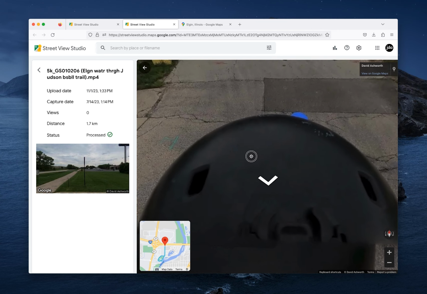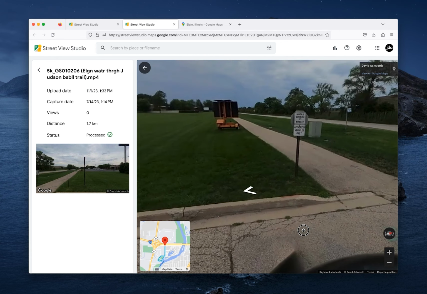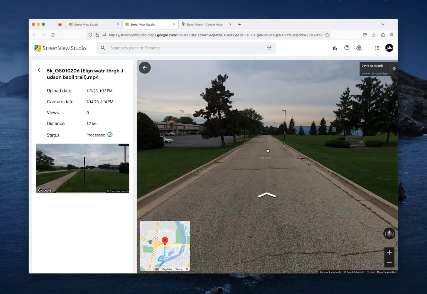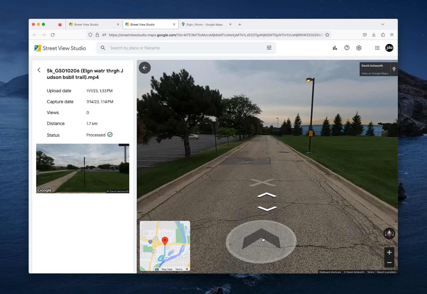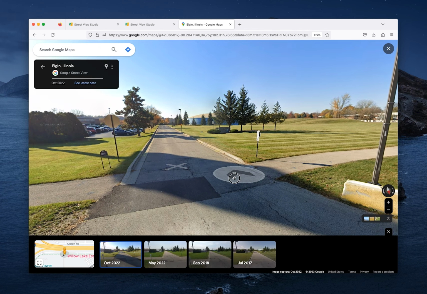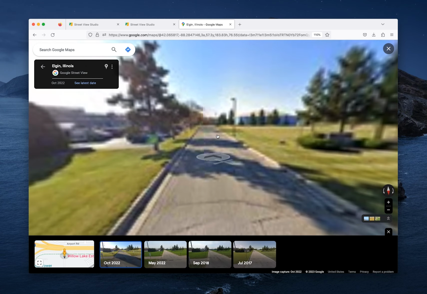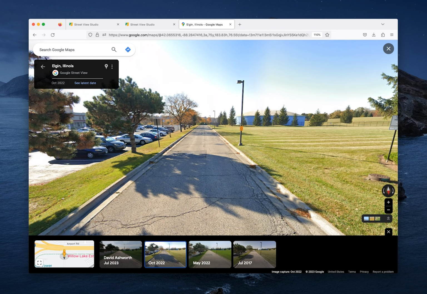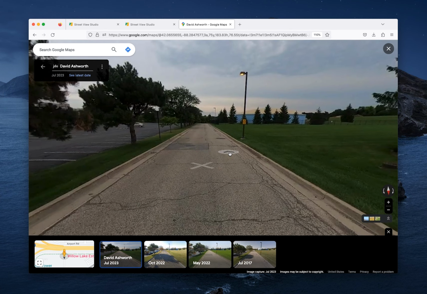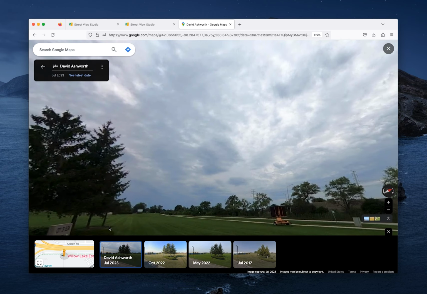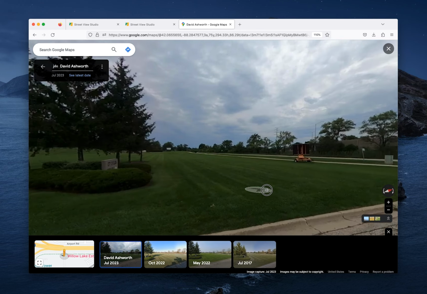As you can see here is my helmet that I had the GoPro camera mounted to. This is from July of 2023, and I can hit Google View on Google Maps, or I already have it open here. This is another shot. There's the Judson bike shop from someone else. And as you can see here on the left, it even mentions the creator of the footage. Maybe for the next round I'll try to edit the footage so it's a little more bright and beautiful.